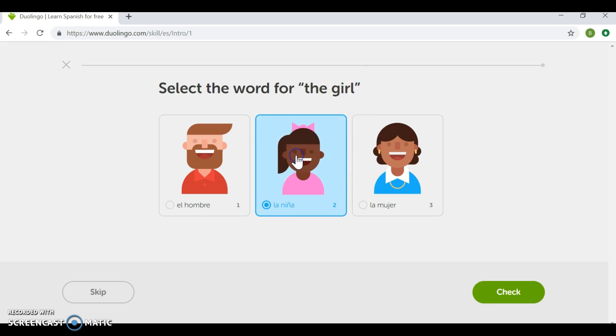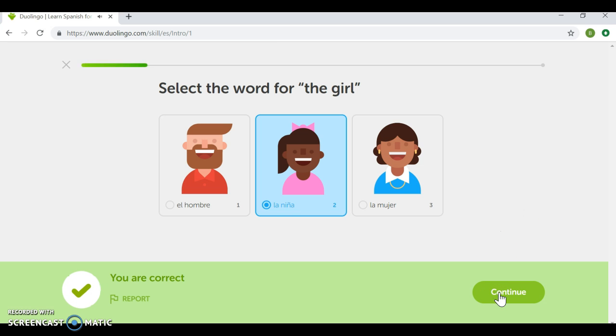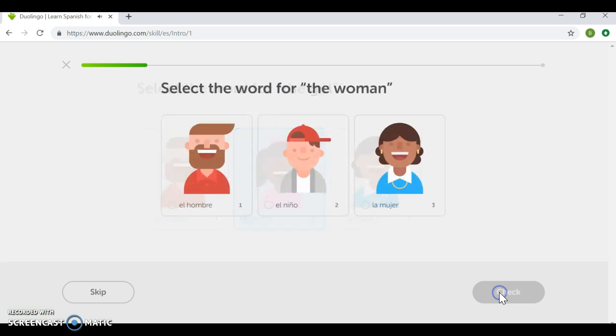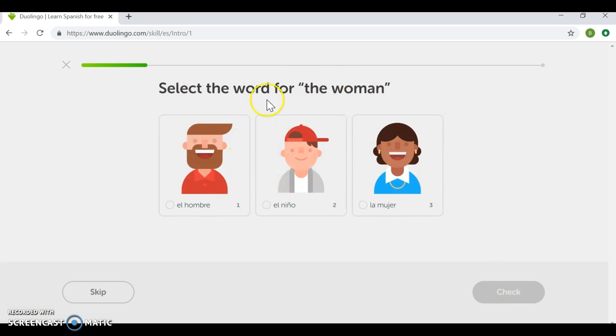So this one is the girl. I don't know if you can hear, but it does say it out loud. You just want to encourage your students to have the sound on so they can hear this. And I can't tell you that they don't know how to pronounce it, because if they have the sound on, they do. I'm just going to hit check down here, and it'll tell you if you're correct or incorrect. And again, just do this again. Okay.